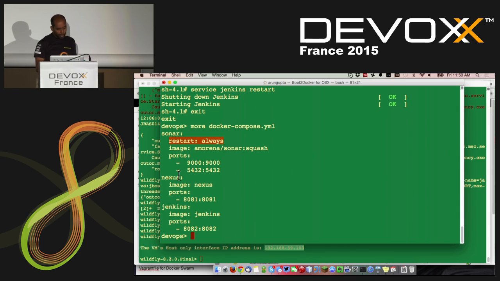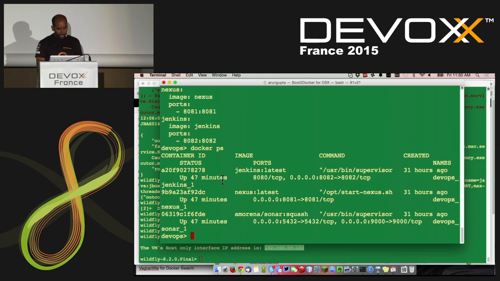This is the image that I'm using. I'm doing some port forwarding. So that's my first container. Second container is Nexus, and the third container is Jenkins. And I have some port forwarding defined over here. So when I say docker-compose up -d, it's going to just start up those containers. And I've already pre-started those containers. So if I do docker ps, it says my Jenkins has been running, my Nexus has been running, and Sonar has been running. It says they've been up for about 31 hours. It shows me port forwarding for each one of those. So they're all running on my local machine as Docker containers. There are 3 of those Docker containers running.